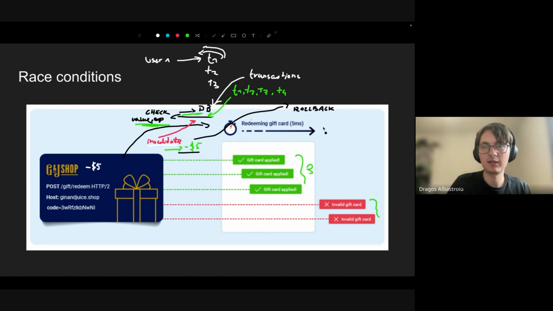We could use something like mutexes or semaphores to keep the critical section, to make sure that the critical section just runs not concurrently, but in order. But yeah, it's a really nice type of vulnerability, and I think not something that many developers think about when developing their applications. And you might even escalate this further, not just with gift cards, but think you have a rate limiter that does the unsafe increment, right?